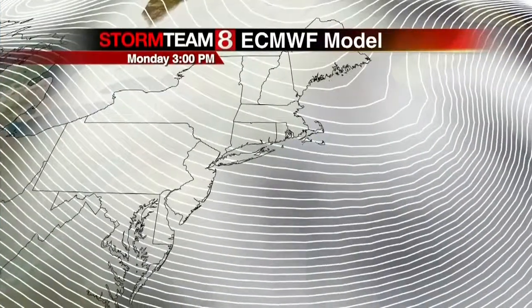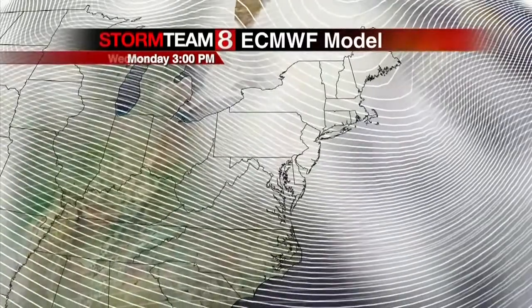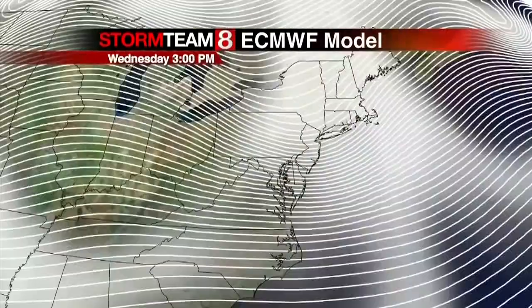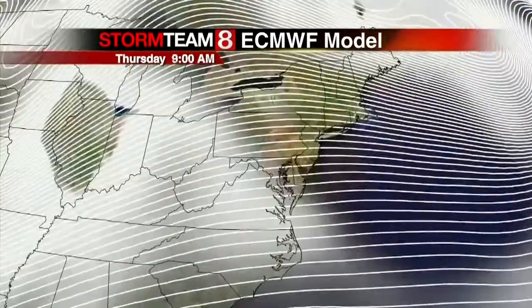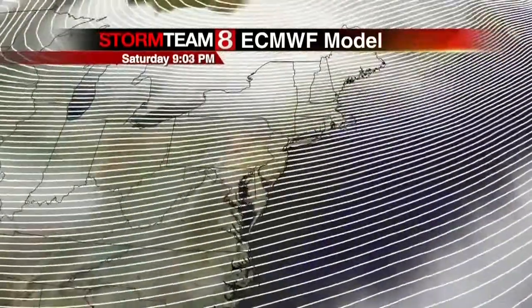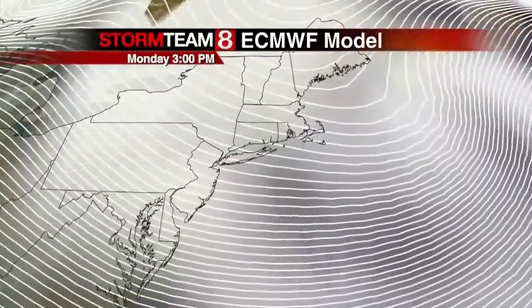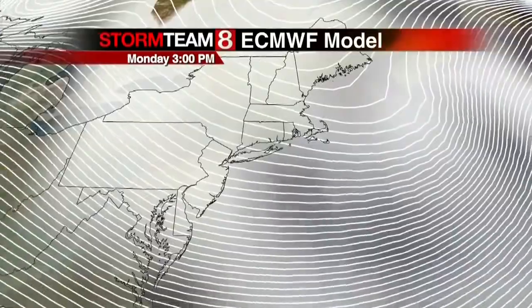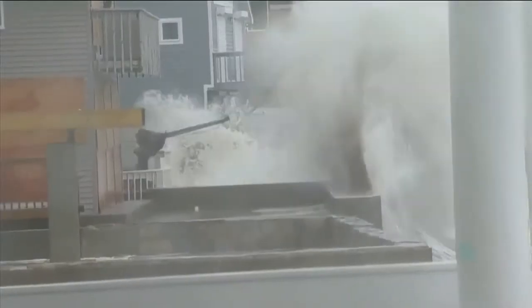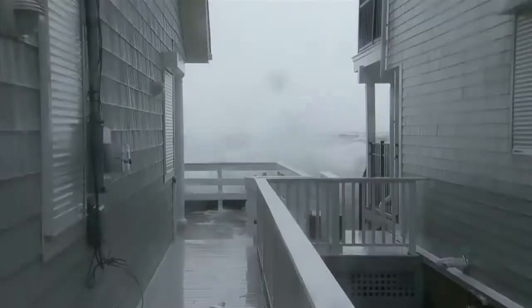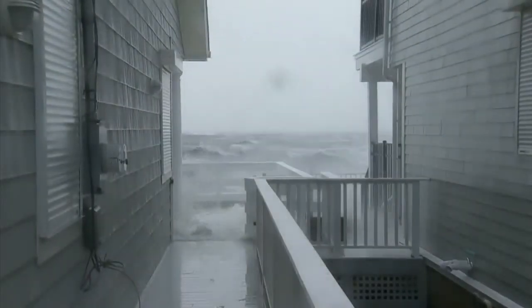The European Center for Medium Range Forecasting, or the Euro, is a model run by European states, but it generates forecasts worldwide. It's a very famous model. The model runs only twice a day and is able to process much more data than the GFS. Now, the Euro system sets the standard for accuracy, with Hurricane Sandy being a prime example. The Euro was the most consistent model as Hurricane Sandy approached the United States.